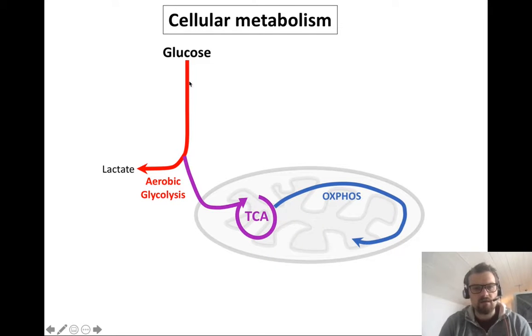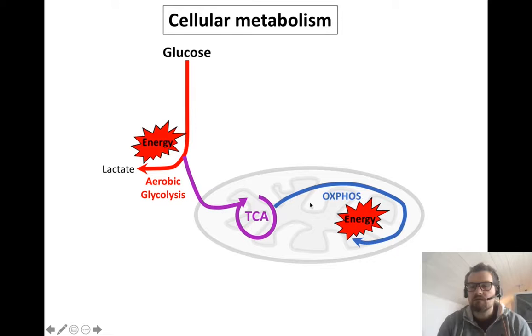Or else, in other cells, it can be closely coupled to this process in the mitochondria called oxphos, where the product of glycolysis, pyruvate, is shuttled into the mitochondria, converted to acetyl-CoA, and then drives this process of oxphos, which is very good at making energy. So glycolysis itself makes some energy, but oxphos is very efficient at making energy. So if you're a cell that wants to make lots of energy, you will usually couple glycolysis to the TCA cycle and oxphos, which is an efficient way of making energy.